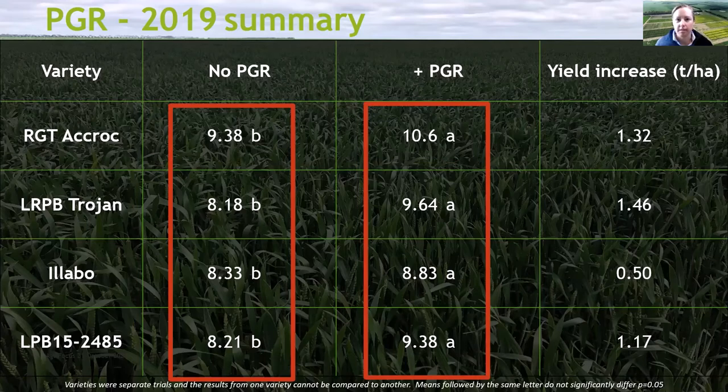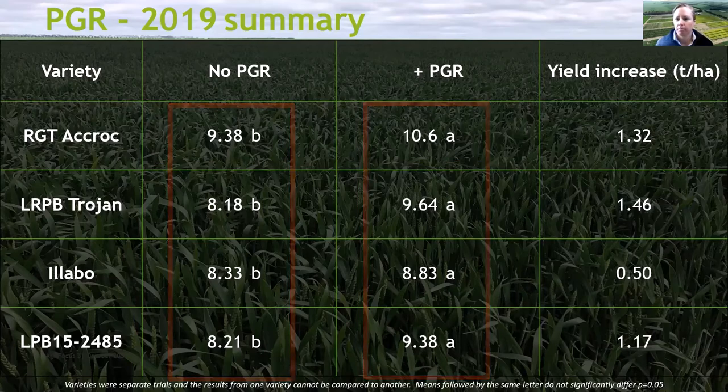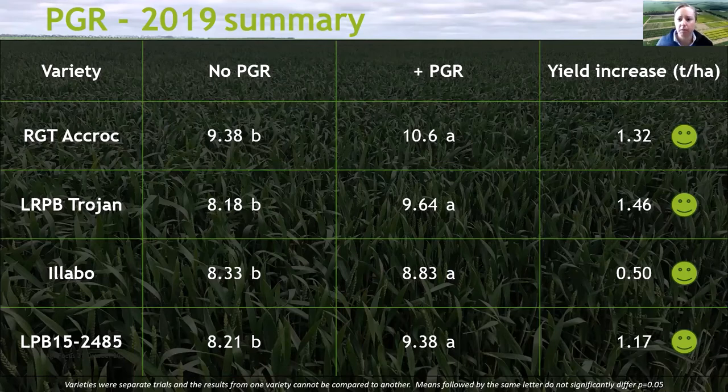That's something we've addressed this year with the new trial design where we have multiple varieties in each trial. What we can conclude is that the addition of PGR has increased yield significantly in all cases. We're not entirely sure why we've seen such an increase in yield when there was no lodging present in the trials. One idea is around Erics — that PGR makes the top of the crop really level so the heads are all in the same space. One thought is that it removes the dominance of the main stem and because of that the other tillers are able to produce more yield.